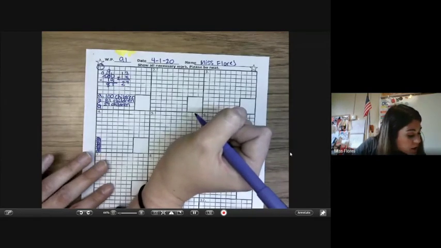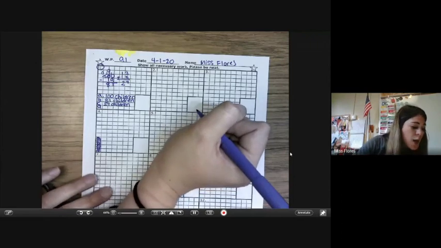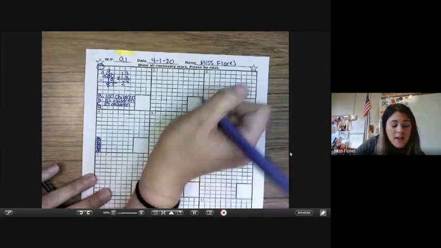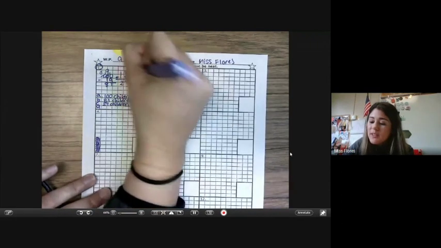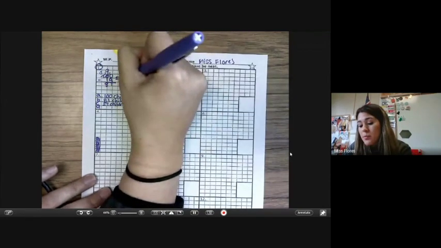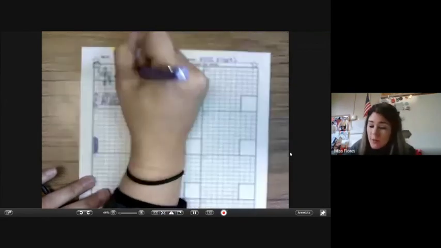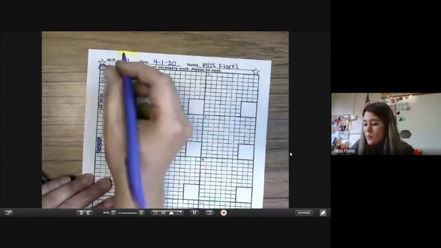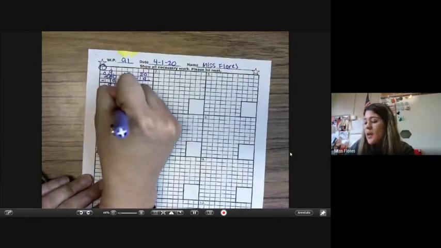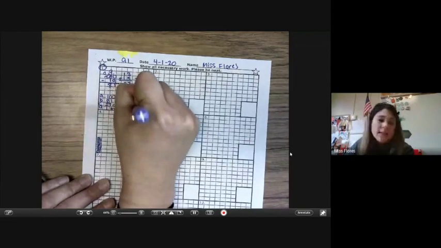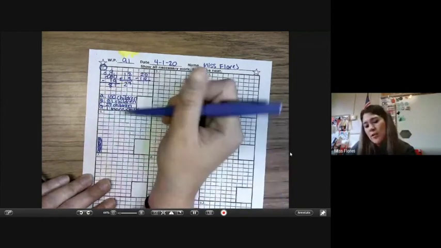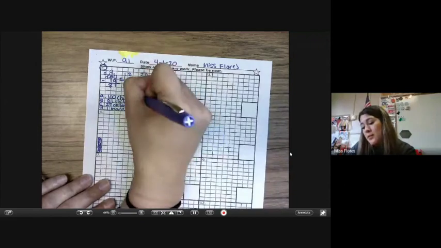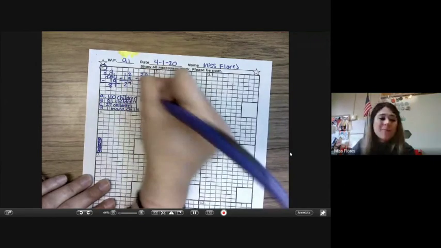D, how many more children were flying kites than were swimming? So if we look at flying kites, we see that there were 20. Since that's more, we're going to subtract the swimming, which is only 19. And that's an easy problem. Just by looking at it, we know that it is one more child, not seahorse. Okay, so make sure you label that correctly. And you can put a box right there.